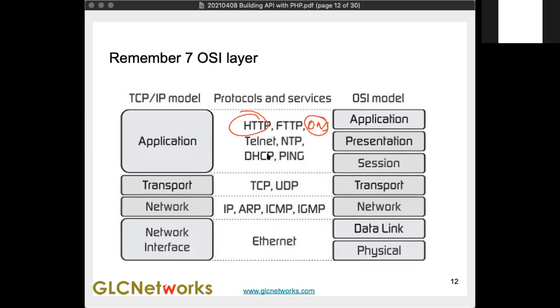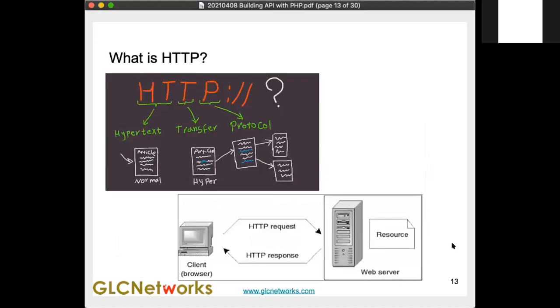It's not the IP address that we are accessing. On transport, we are using TCP, but nowadays Google is using the QUIC protocol, which is based on UDP. On the network, we are based on IP, either IPv4 or IPv6, but mostly IPv4, okay? Much traffic is IPv4. And then on layer 2, it depends on the technology we are using. Sometimes we are using Ethernet, sometimes Wi-Fi, right? No problem. So these are the protocols we are using during web communication.